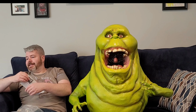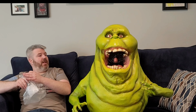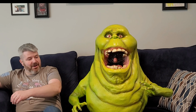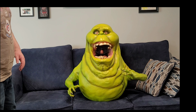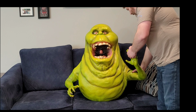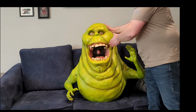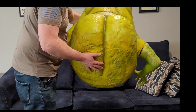So that's what we got today, guys. That's what was in this giant box. This is by NECA. So this is a NECA life-size Slimer. So if you watch the movie when he was eating all the hot dogs and went through Bill Murray and all that stuff, this is, I guess, what size he would have been. So he's pretty cool, and his arms are a little bit adjustable here, so they just pivot. But you gotta see the back of him. Hold on. Slimer's got a butt. I guess he poops out ectoplasm. But dude, this thing's heavy.